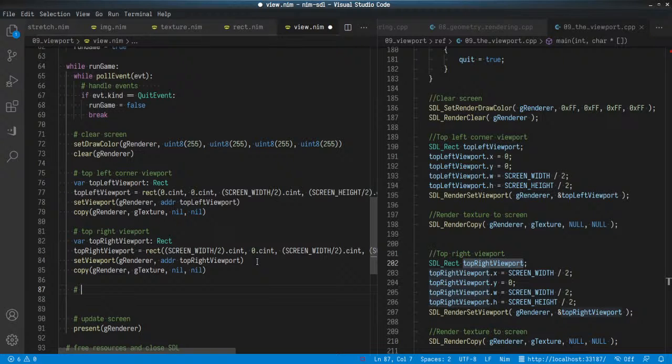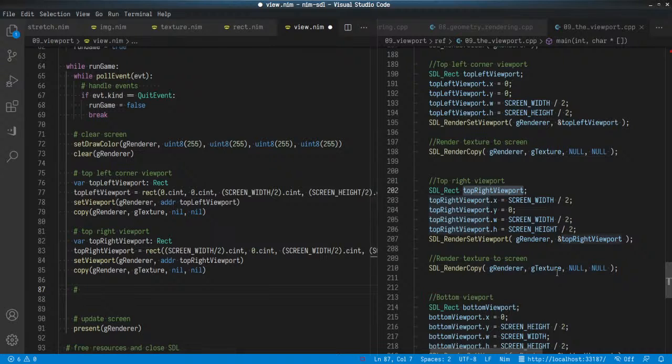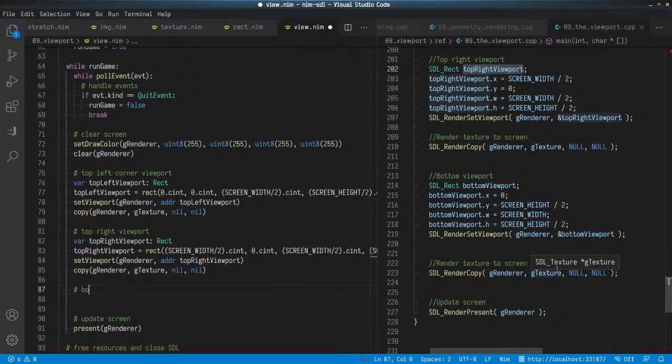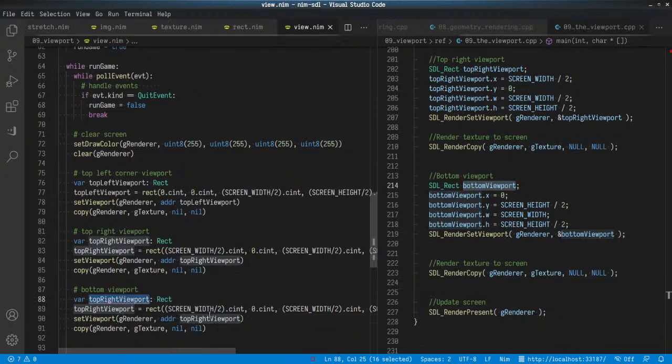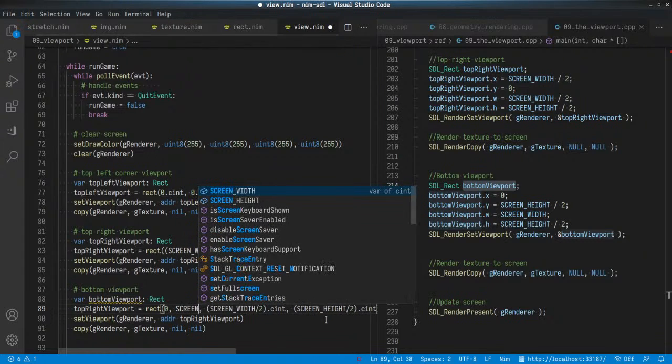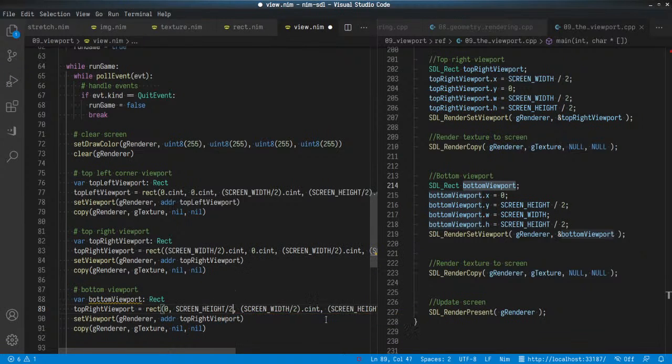And then we do the bottom viewport. That's pretty much the same as well, so let's just copy this bottom viewport. Start from the left hand corner, and then we go halfway down the screen. That's what this is, height on 2.